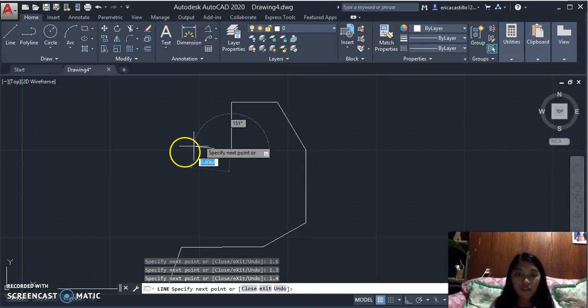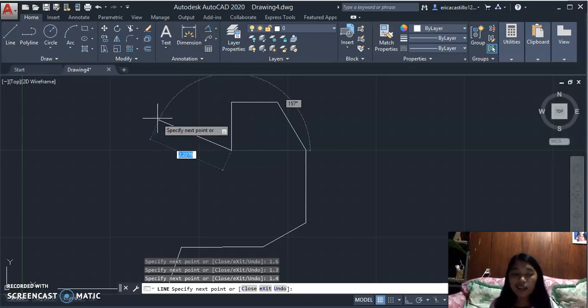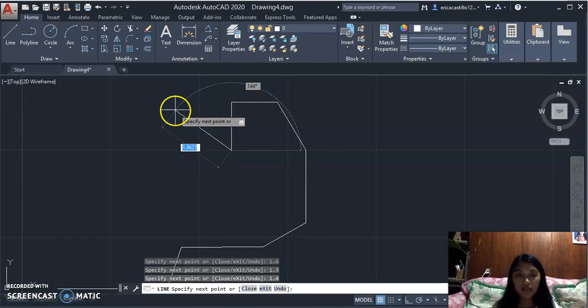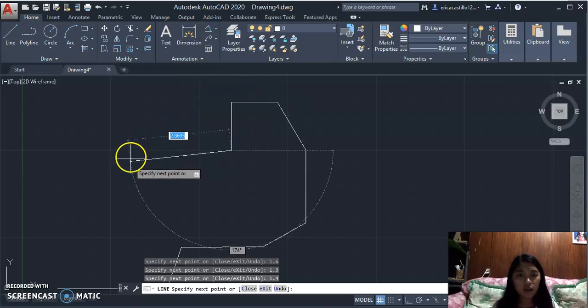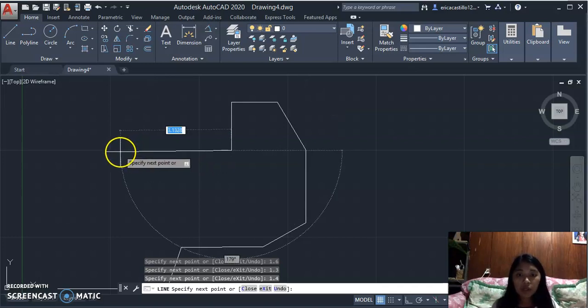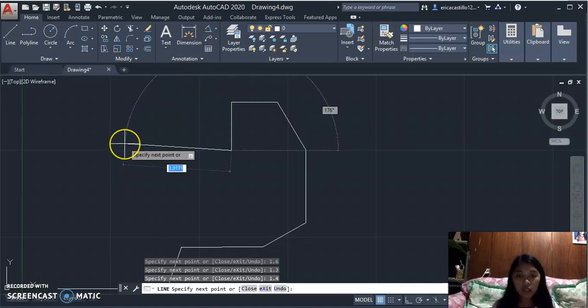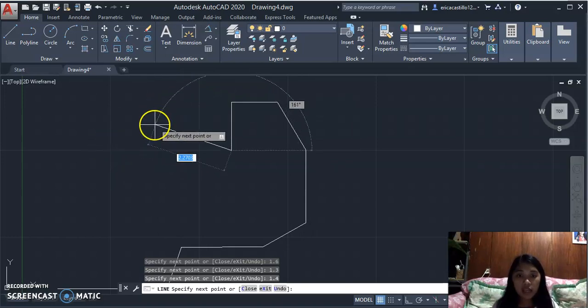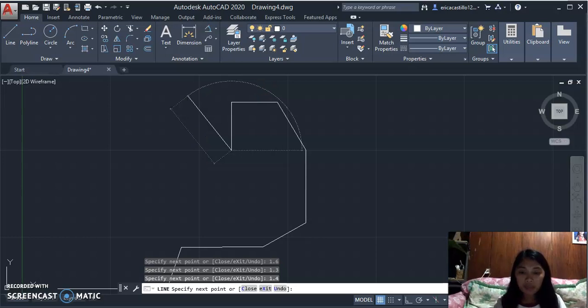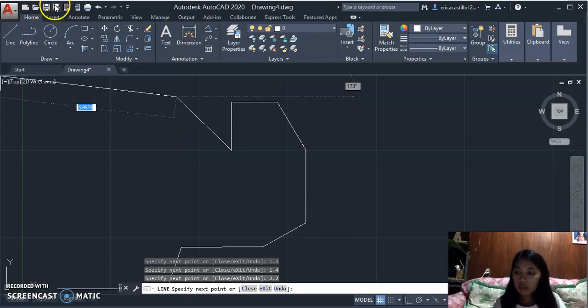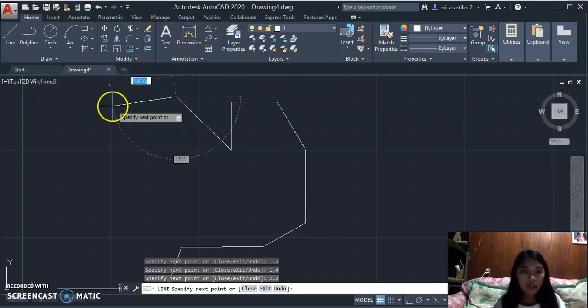Then enter. For our next line, it is a straight line going northwest with an elevation of 45 degrees. So how can we achieve that 45 degrees out of this 180 degrees or in this scenario? So just like the other line that we made earlier, we will reduce that 45 degrees from 180. That will lead us to 135 degrees and its length is 2.2. Then enter.